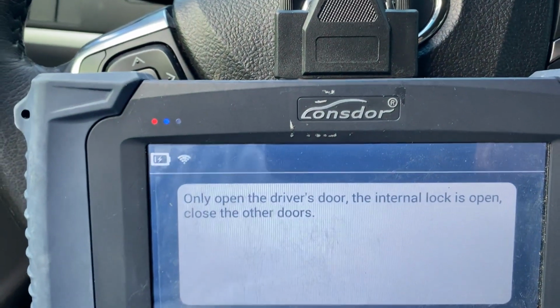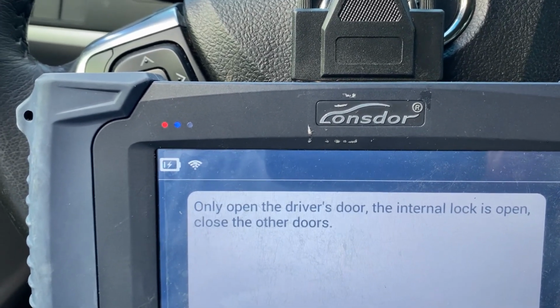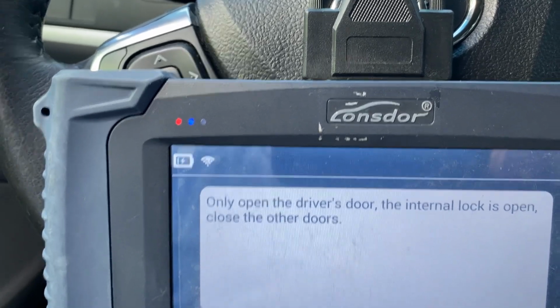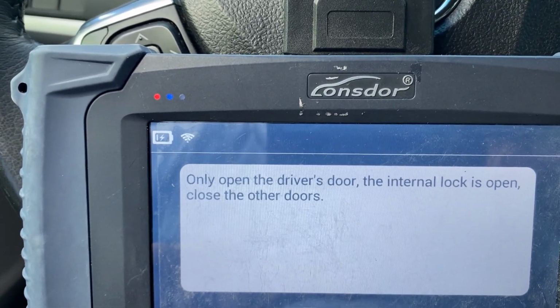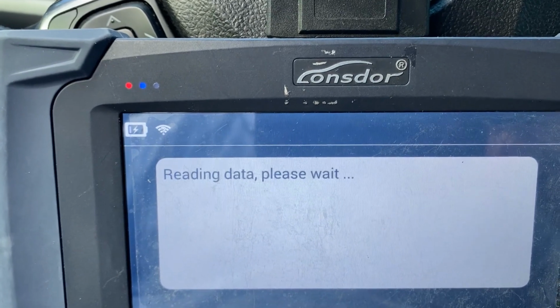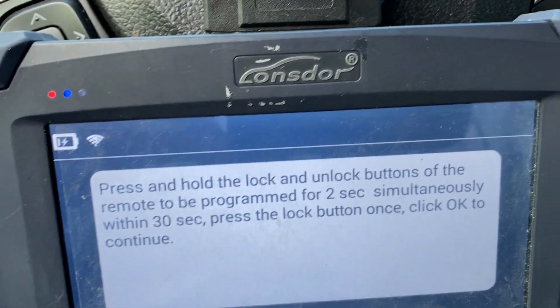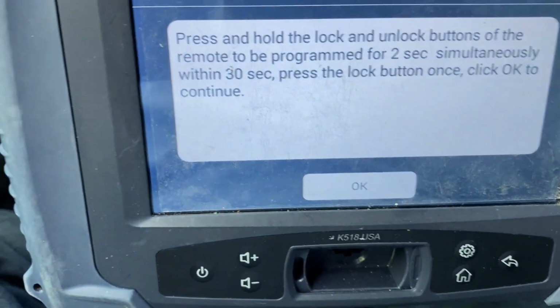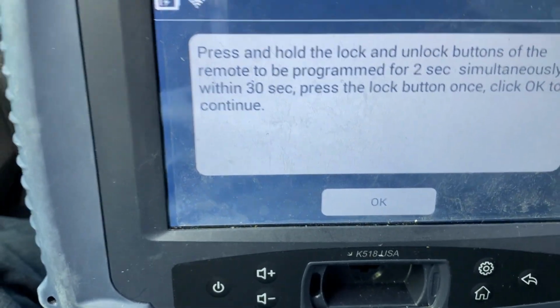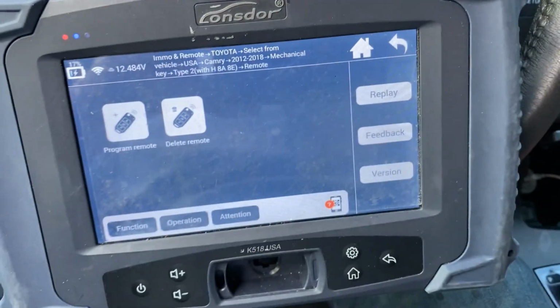Okay, only open driver door. The internal lock is open, and close the door. The internal lock is open, close the other door. Open the driver door. The internal lock is open, close the other door. Okay. Press and hold lock and unlock. You see the beep, and okay, program complete. Let's see if it's gonna work.